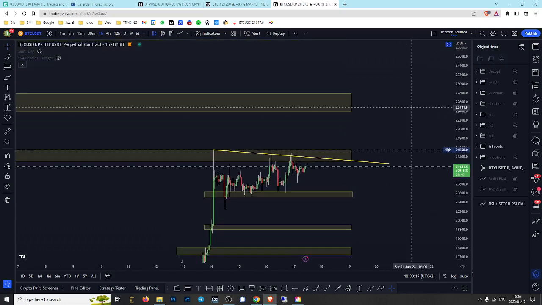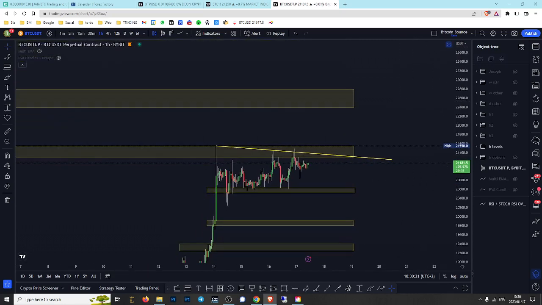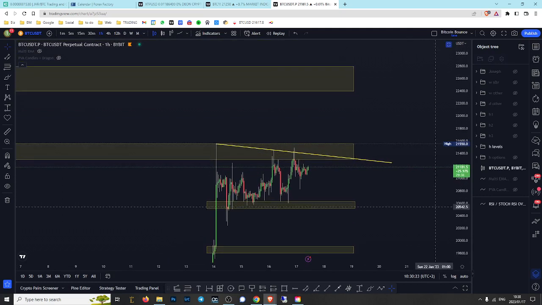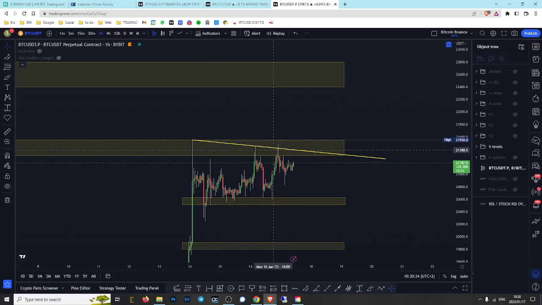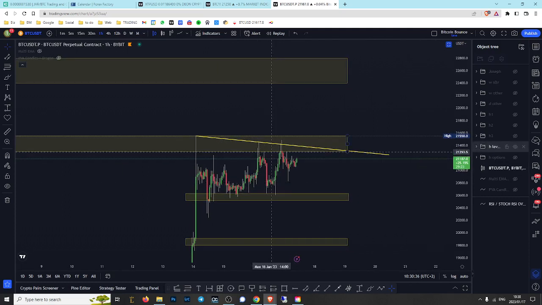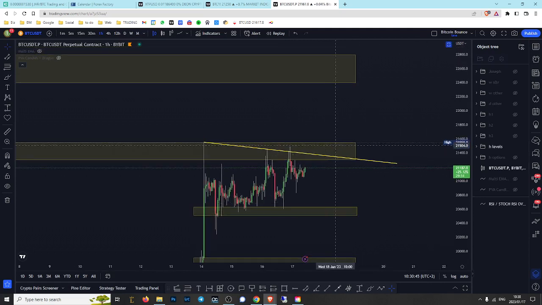What I also noticed then on the 1 hour yesterday was that we made this high, which is the current high at the moment. The local high is 21,550, and then the next time we came up to that area, we were rejected there. So I just drew this line in here yesterday, and we actually came up last night, I think, and hit this area again.